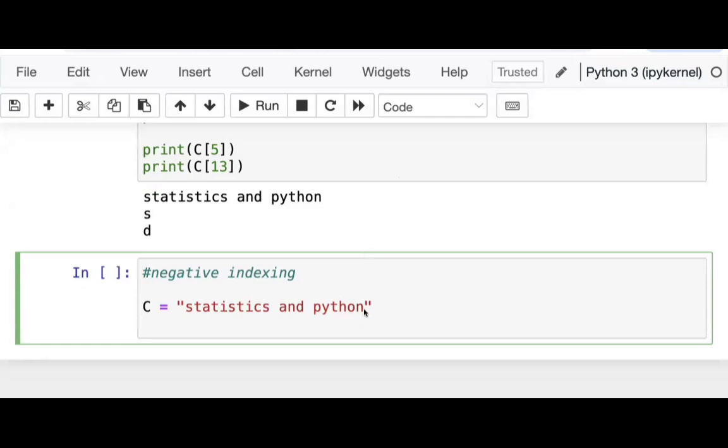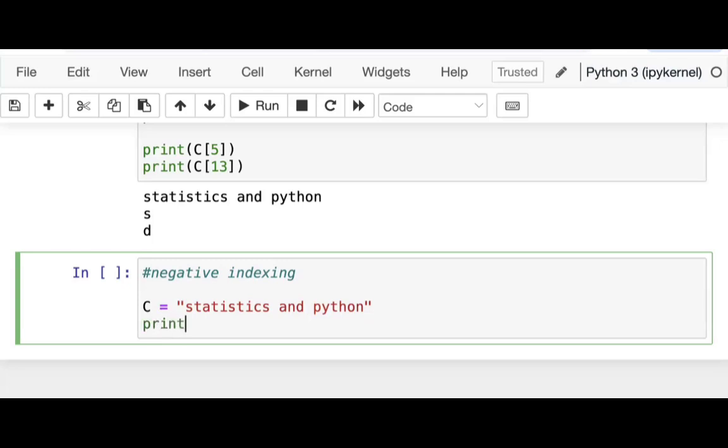For example, statistics and Python is a string with the double quotation mark. N is going to be -1, O is going to be -2, H is going to be -3, T is going to be -4, Y is going to be -5, P is going to be -6, and this space is going to be -7, and then this D is going to be -8, this N is going to be -9, and A is going to be -10. Let's see how that works.